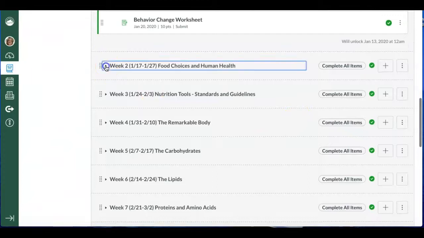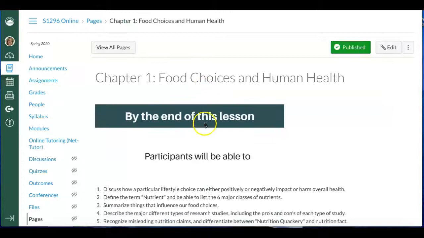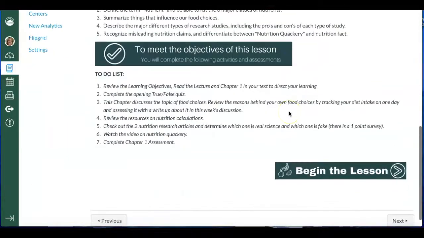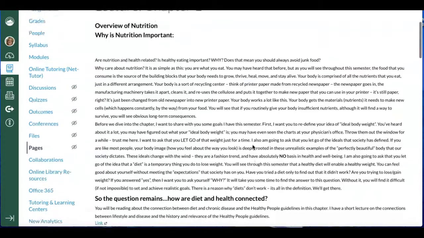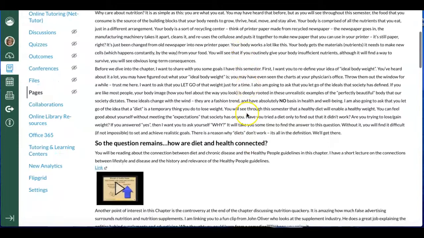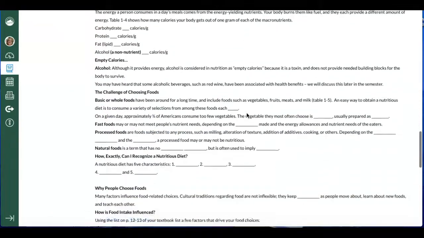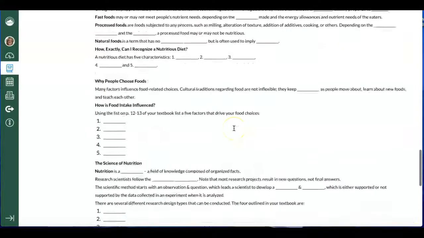As we get into week 2, which is where the first chapter will open, I give you a little more of an overview here again, some of the things that you'll be able to complete by the time you're done with this chapter, some of the objectives, some of the activities that you're going to do. These are what I would call guided lectures. So for chapter 1, along with the reading, this is what you should be getting from the reading. It gives you a little bit more of what we would call a guided lecture of outcomes, things that you should be able to do. These are not required to be turned in. They're there for your benefit to be able to look at.